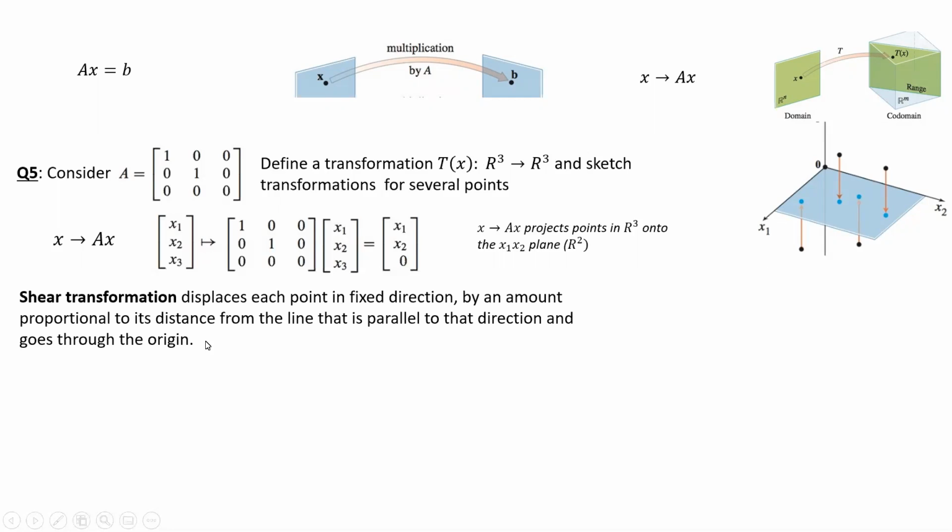Let's look at an example of another transformation. For example, a shear transformation, which is very common in science, engineering, and computer graphics. So basically here, we try to take a vector, then measure the distance between the vector and a given line going through the origin, and then we shift it proportionally to the distance between our vector and the given line. It's probably confusing, it's a mouthful of a definition, but let's just see the example here. So we basically have an image of a ship on the two-dimensional plane.